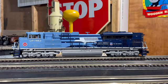So one of the things you'll notice when you see this locomotive is that it's actually two shades of blue. The front half is a lighter shade, and the rear half is a darker shade of blue. The reason Union Pacific painted it this way was because of two phases of the Missouri Pacific. The earlier phase had a lighter blue, which you can see on the front. But in the later years, when they got absorbed by Union Pacific, they had a darker color, which you see on the back. So I thought it was pretty cool that Union Pacific incorporated both of those paint jobs into this locomotive. And I love the logo in the middle, the Missouri Pacific logo.